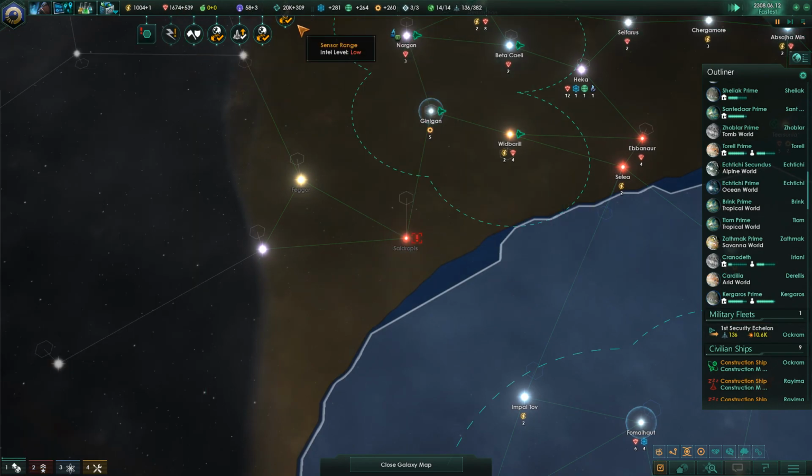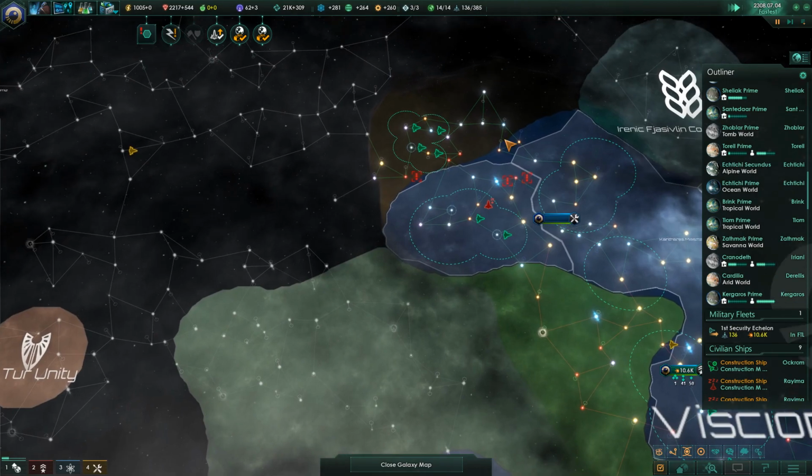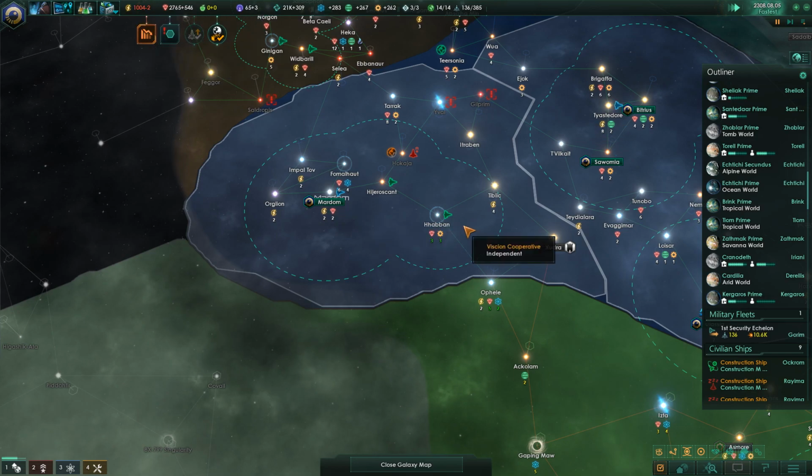And influence as well. We are 7 months away from a new tradition. Nice, which means we're going to get a new ascension perk, which means we might be able to get that border perk to push back against these jerks. I don't think that there is an alternative to that. I think that's what I'm going to have to go for. I will investigate the options, but oh wow.